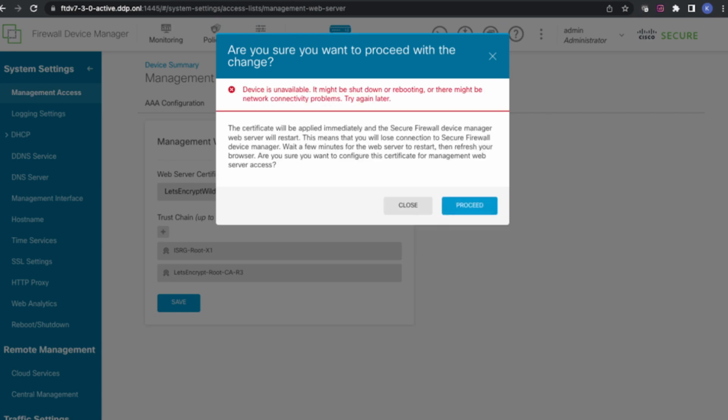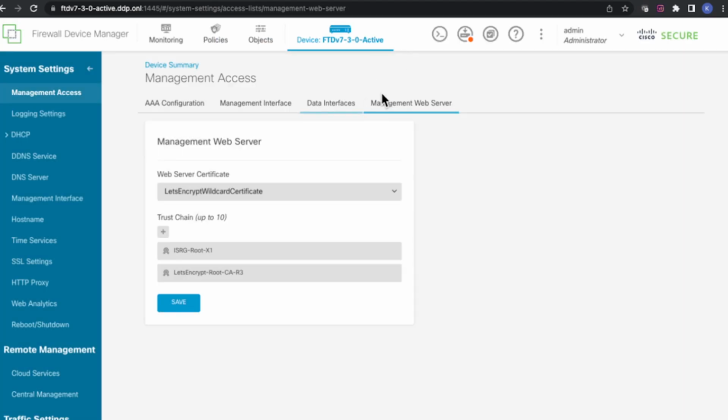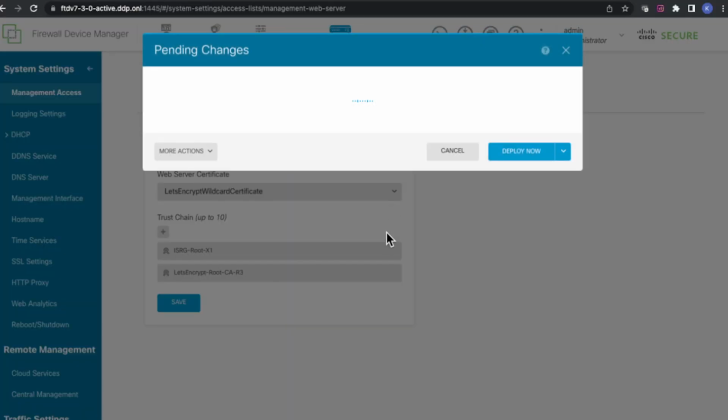So it'll take a while for all this to complete. Oops. Okay, well, because it's deploying my other configuration, there's a conflict. There are some configurations that you cannot deploy while you're deploying other settings. This is one of them. So we'll let it finish, and since I've already done this previously, I'm not going to deploy this.